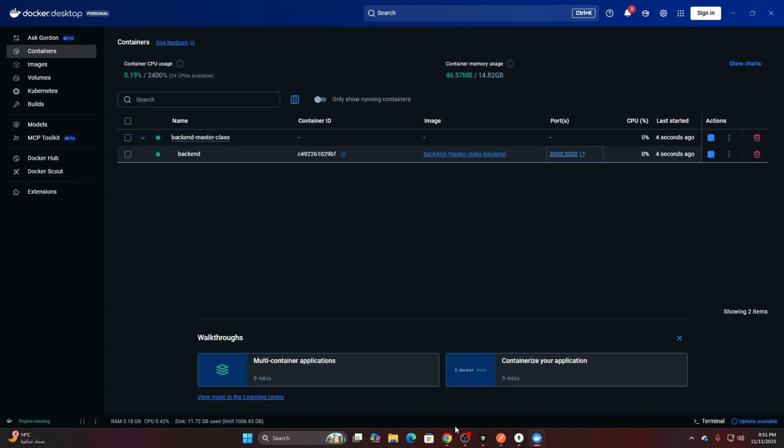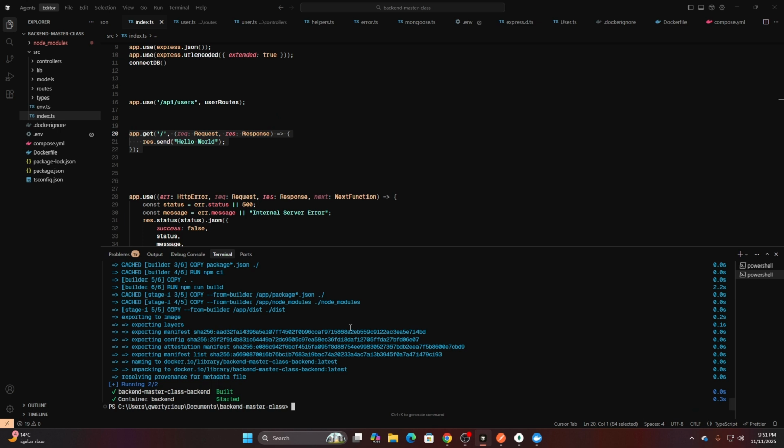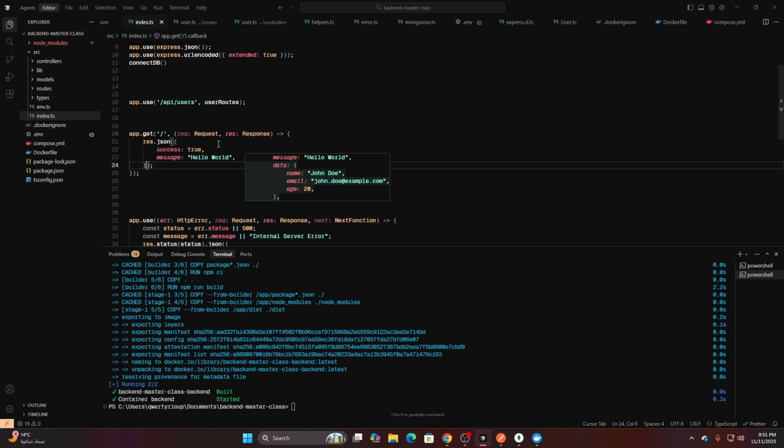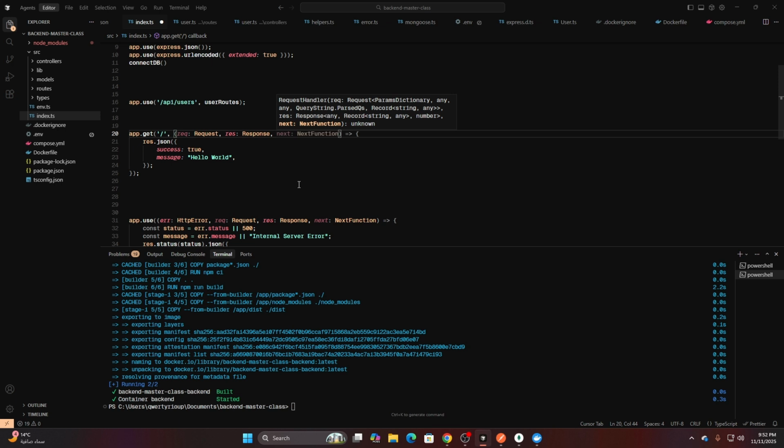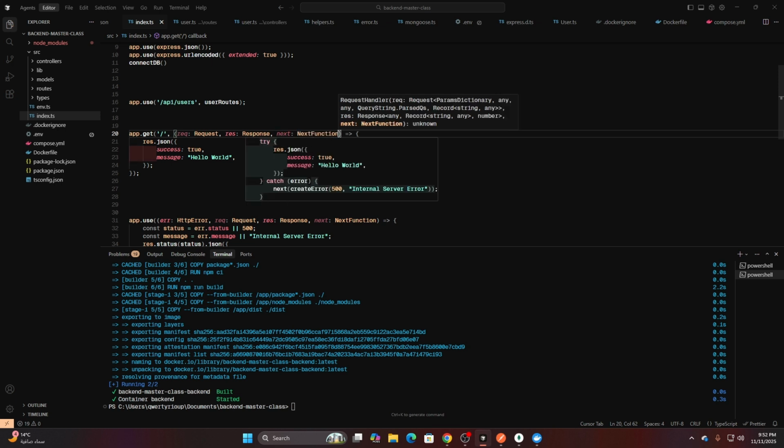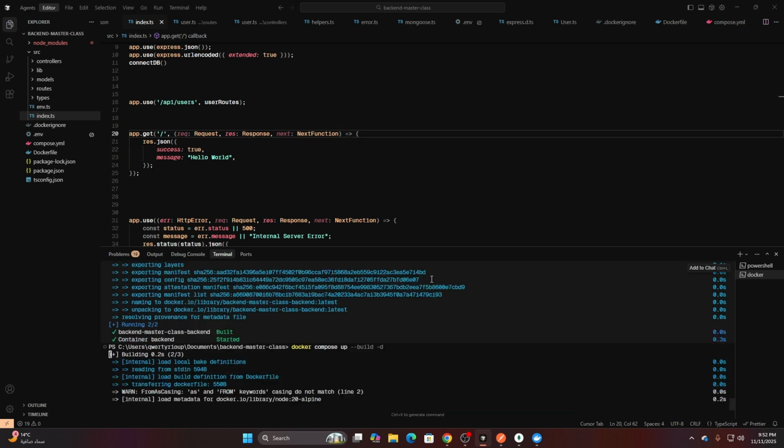Okay, but I don't like this. I will not use response.send, but response.json. Success and hello world. Next, I have to make it like npm run build.